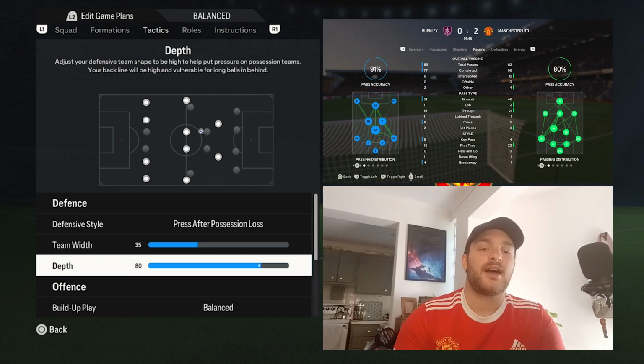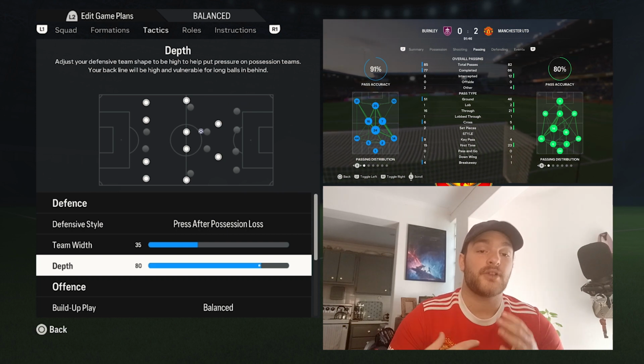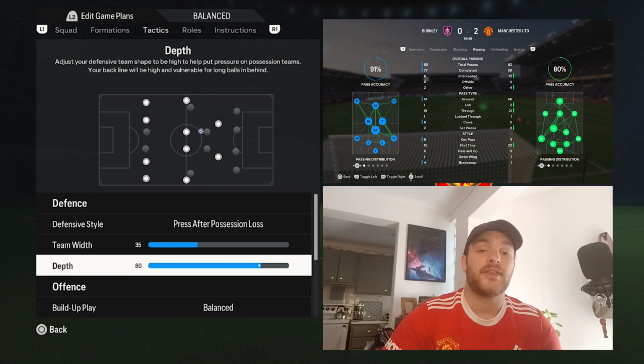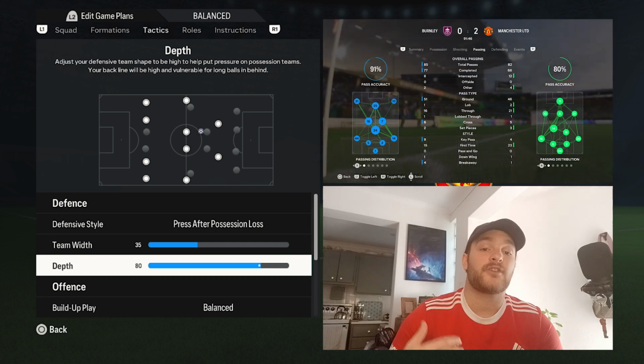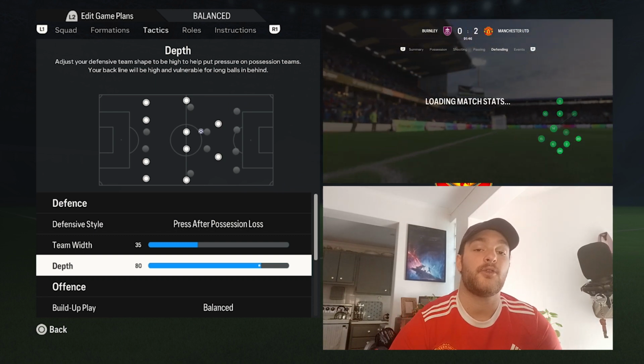As for the depth, it's a nice high line set to 80. You want to try and squeeze the opposition in their own half, force them into errors, force them into mistakes, have them try and play that long ball that you know that your fullbacks or your centre-backs can recover, or even the likes of Andre Onana, who will be a sweeper keeper in this formation going forward.